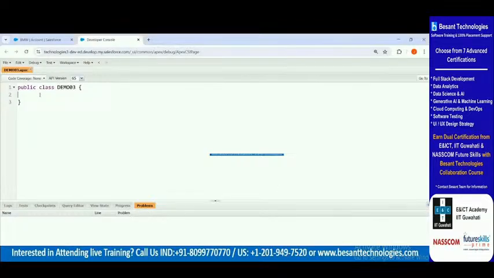After the Apex class, we have to create a method. Public static void, and my method name can be any name; I'm giving the method name as method. Okay, class has been created, now method has been created.